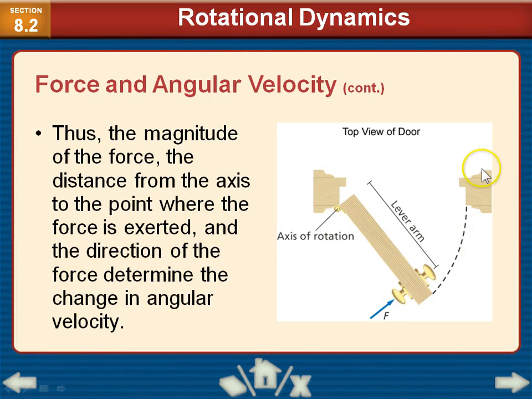So let's take a top-down look at our door. Here's our door jamb. Here's the hinge, which is basically where we have our axis of rotation. That's what the door rotates around, that hinge. We're going to talk about the lever arm. The lever arm is where you're applying that force. This is basically the other side of the door. Again, when we talk about the most effective force, if you think of this arc here, as long as you're pushing tangent to that arc, or 90 degrees to the door, you're going to get the most efficient opening and closing of the door.